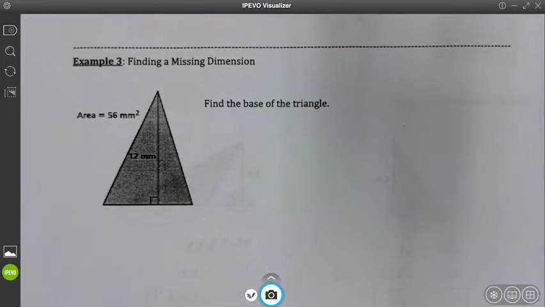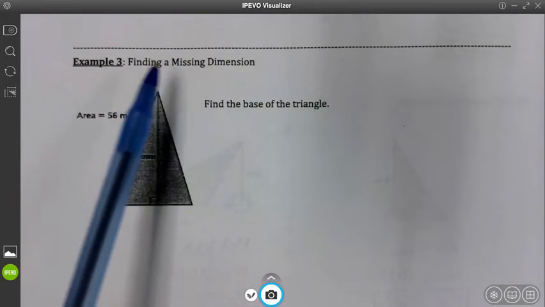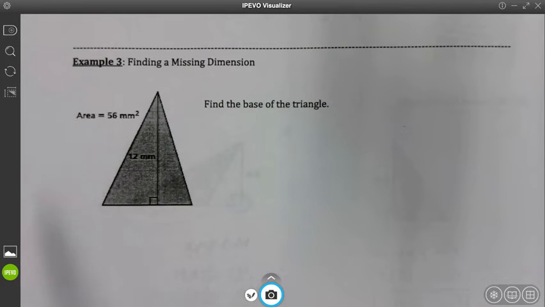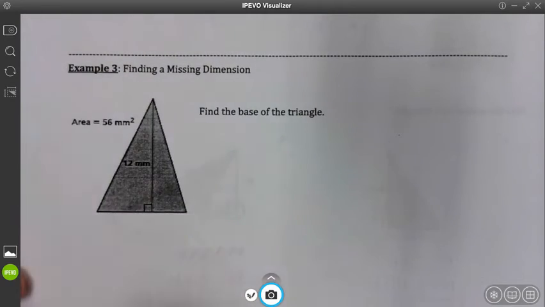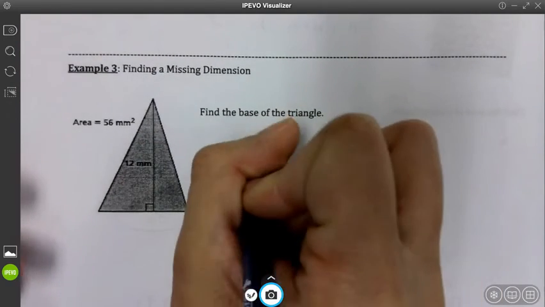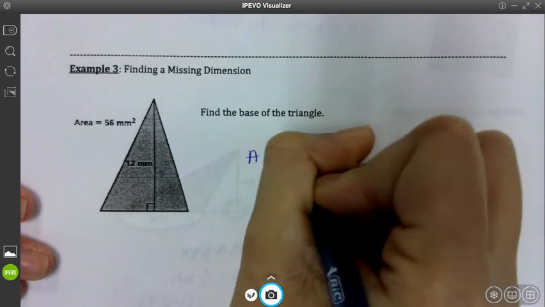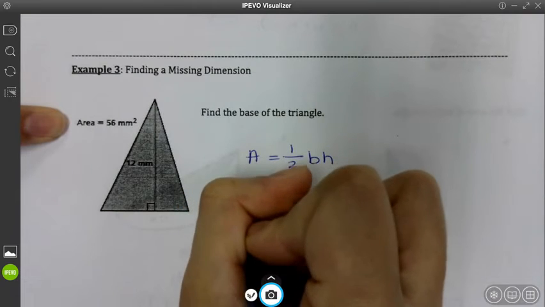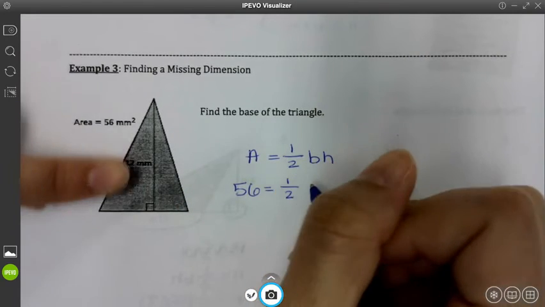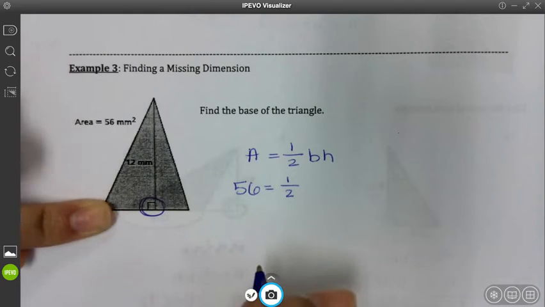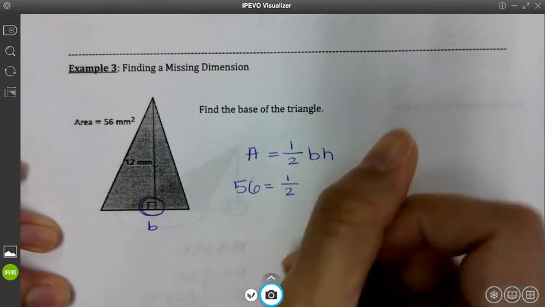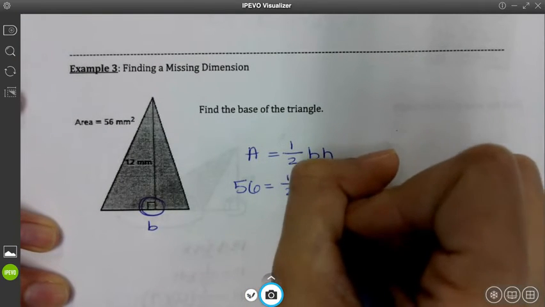Okay, last step. These types of problems where you are finding a missing dimension or a missing measure, this one's particularly asking us to find the base of the triangle. You might have more than those 3 steps. You should still include the 3 steps, but you might have extra. So we start with, this is a triangle. It has 3 sides, so we use our formula. We plug in what we know. In this case, we have the area, which is 56. And here is the right angle. I see we have the height, and we're missing the base. So down here is the base, and the height is 12.